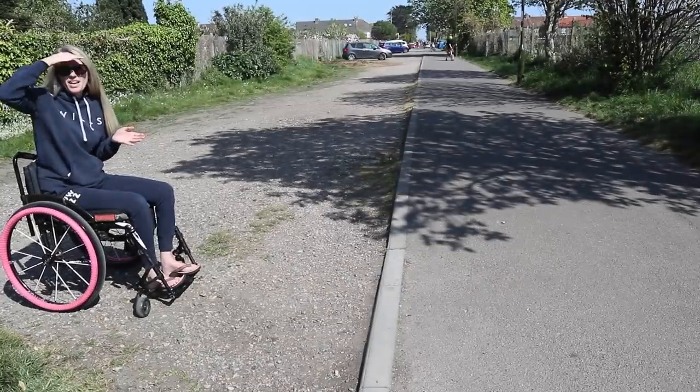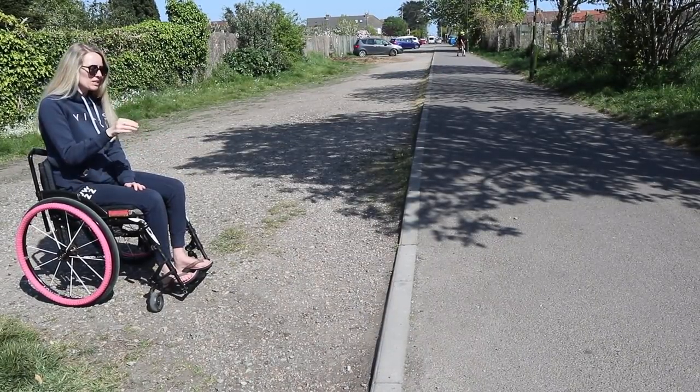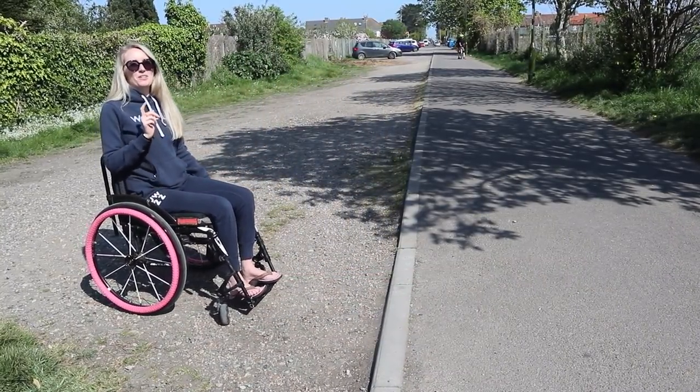What is the benefit of a pop-up? A pop-up is a great starting point to learn how to do a little wheelie. Here's a great example — we've got a difference in textures on the ground and a little bit of a curb, and if I wasn't going to do a wheelie, this is exactly where we really want to be doing a pop-up.